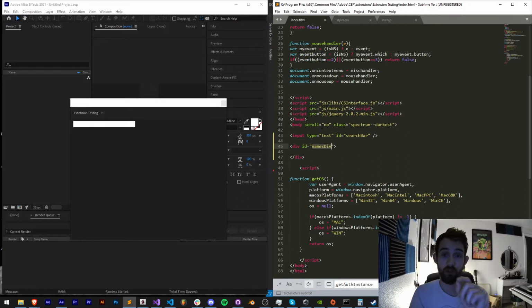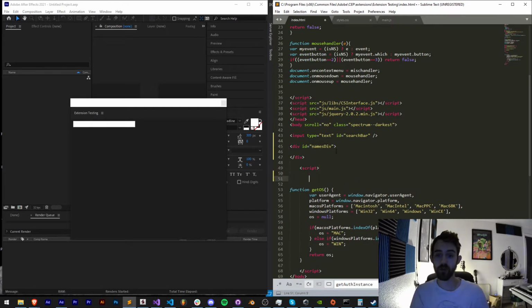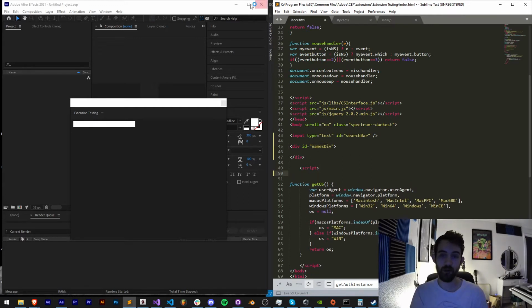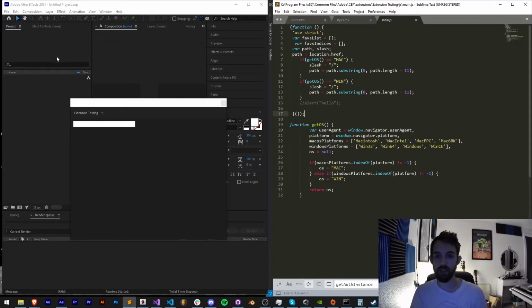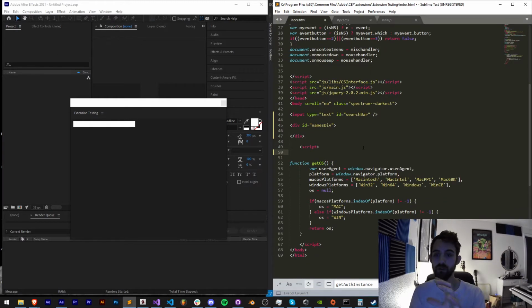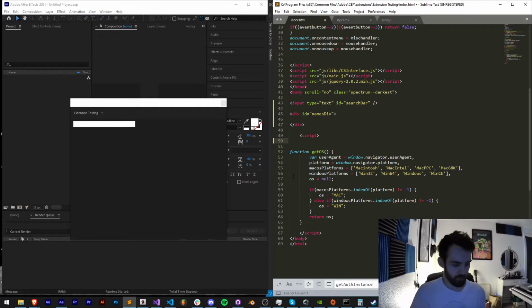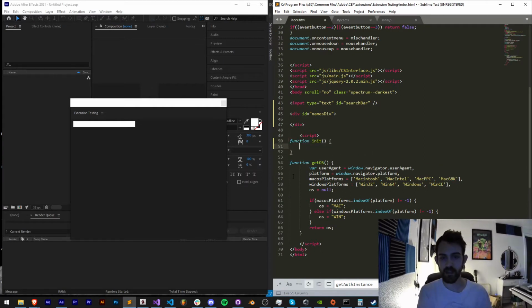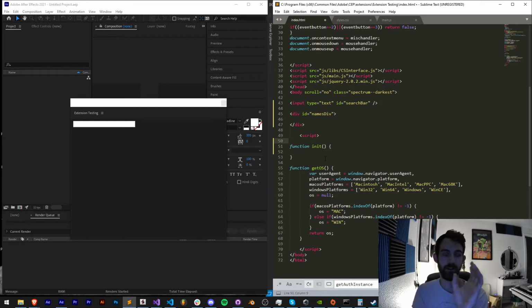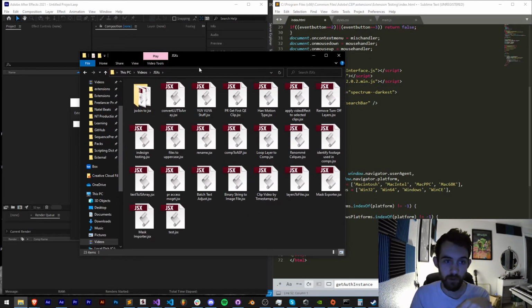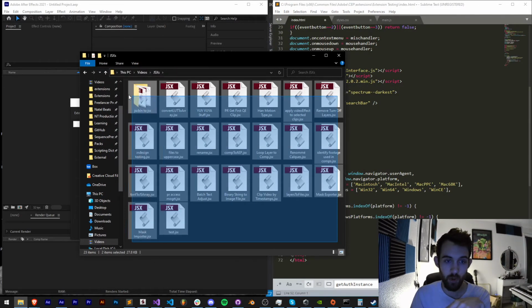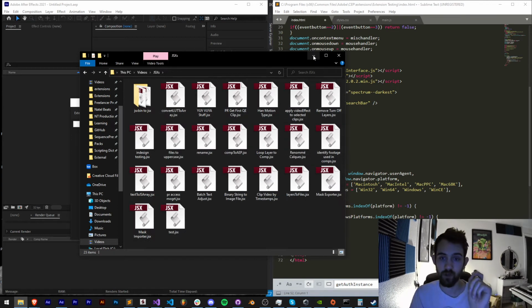Let's go ahead and get all of those script names. We're now going to go into our JavaScript section of our HTML file. You can of course also do this in the JS file itself. I'm just going to keep everything here in one window so we can see it. We're going to create a function called init. I like to set up an init function, which is sort of the first thing that launches when you open up the script. In this case, what we want to do is get all of the names of our script files. In my case, in my videos folder, I have a JSX's folder with a whole bunch of scripts, and those are the ones I'm going to use.